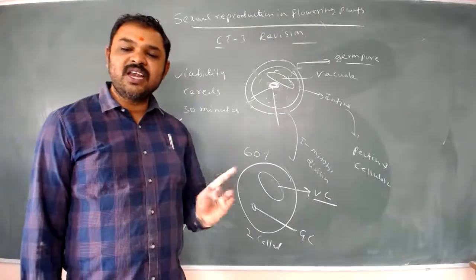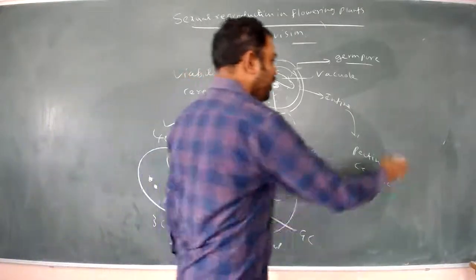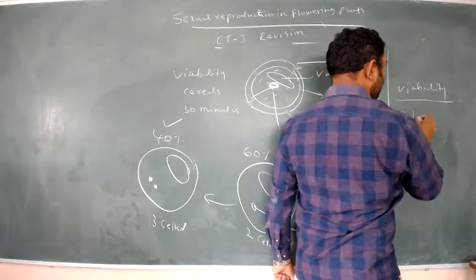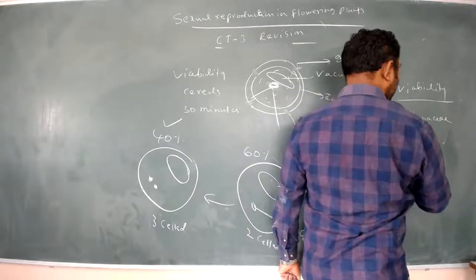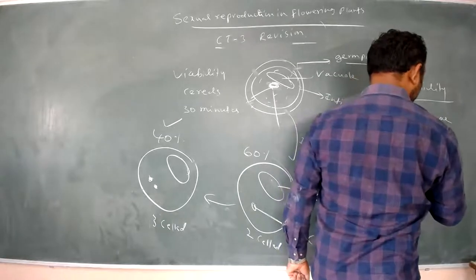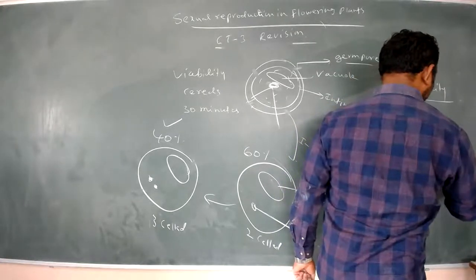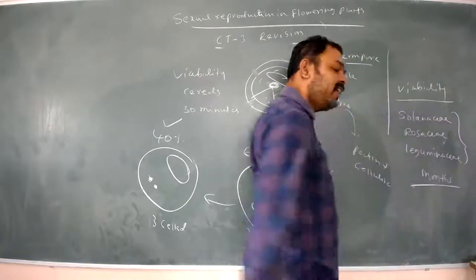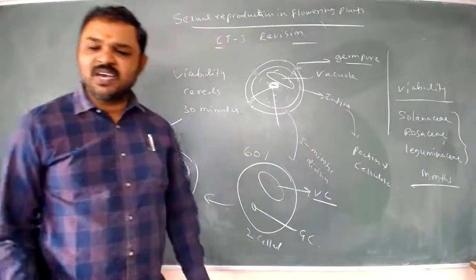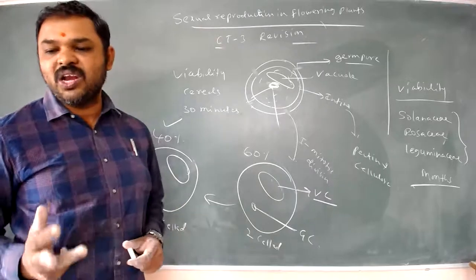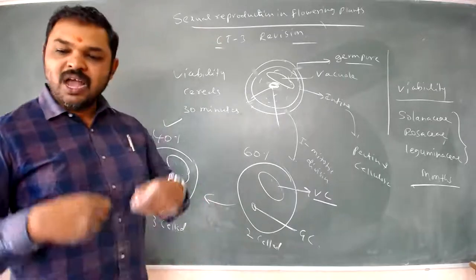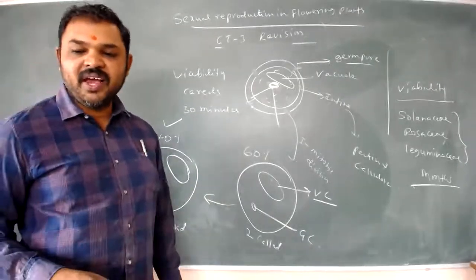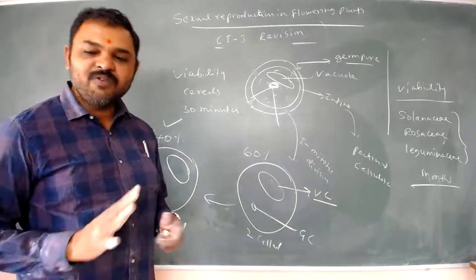But in some families, like Rosaceae, Solanaceae and Leguminaceae, how long does the pollen viability last? Months. Not a particular number, but generally two to three months. So in plants of the Solanaceae, Leguminaceae and Rosaceae families, after releasing the pollen rain, they stay viable for months. Now this pollen rain has useful aspects and harmful aspects.